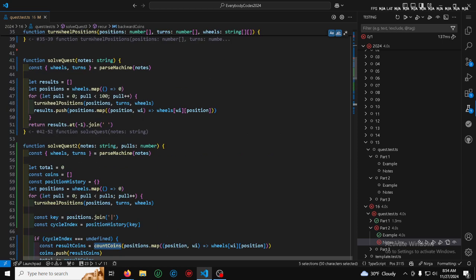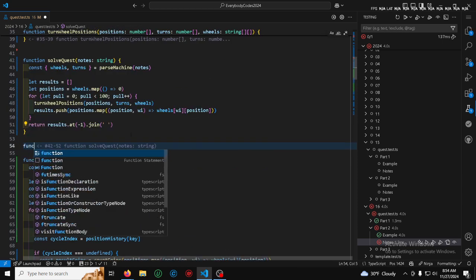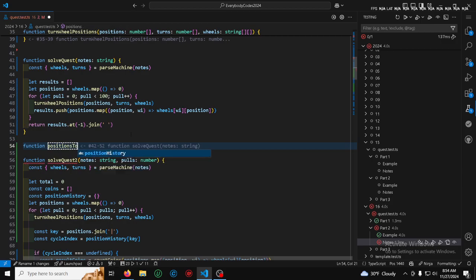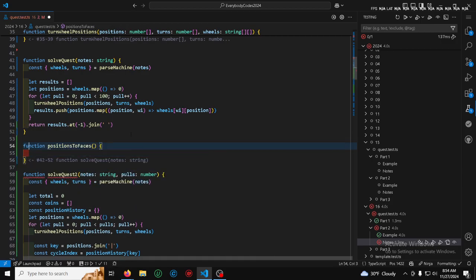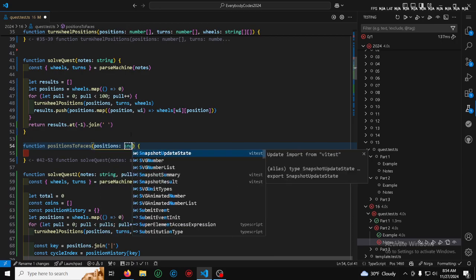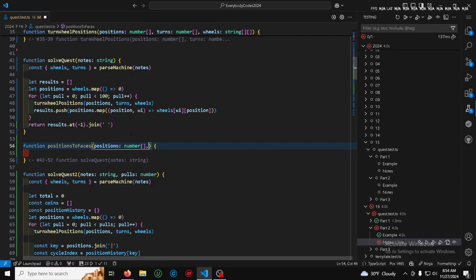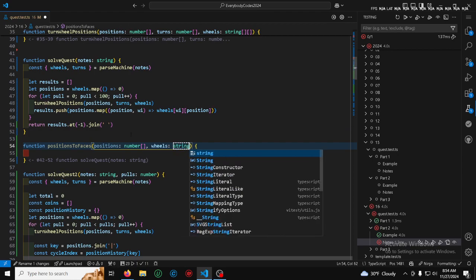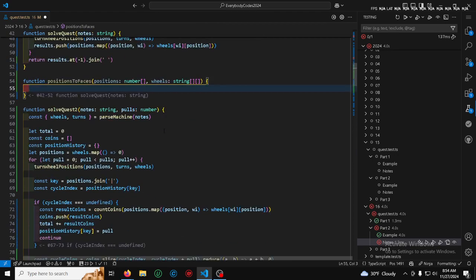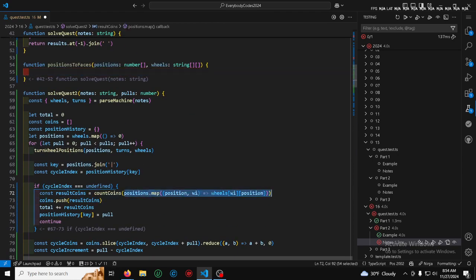I just think there can be a function to do this. So let me see, function positions to faces. So it'll be positions number, and then wheels string, I think it's literally this code right here.